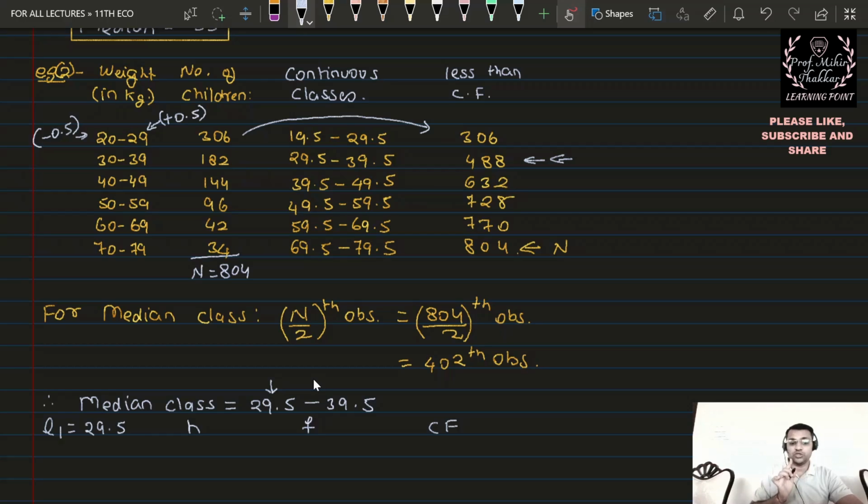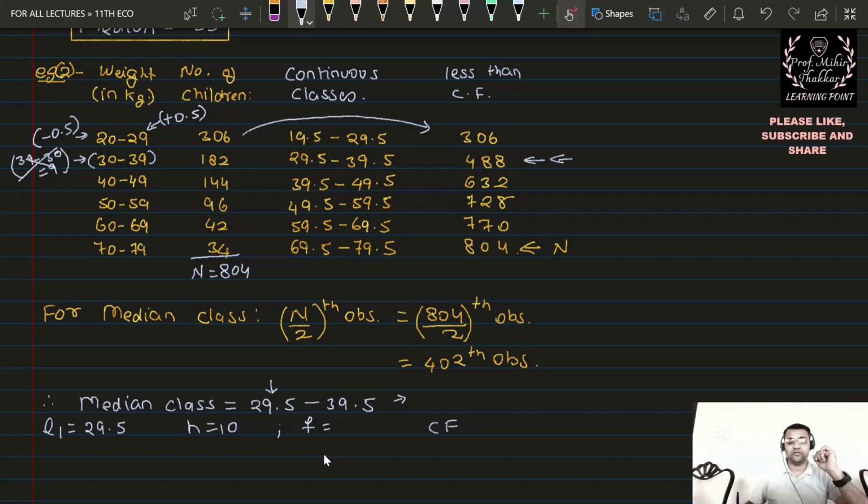Do not use the actual given class, because if you observe in this case, the difference 39 minus 30 is actually going to be 9. But this won't help you. You have to take the difference of 39.5 and 29.5, which is equal to 10 in this case. Do not take the difference of the discontinuous class. Always take the differences of the continuous class that we have made. Keep this thing in mind very carefully, guys, all of you.